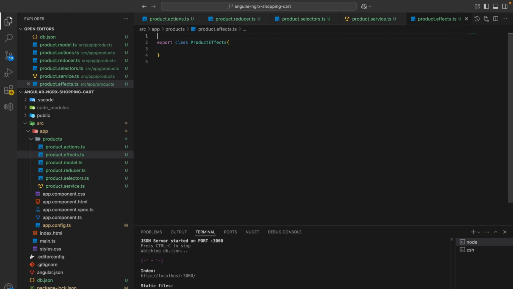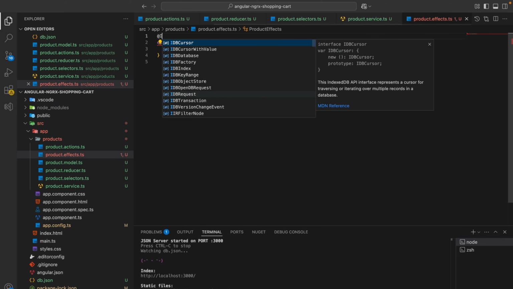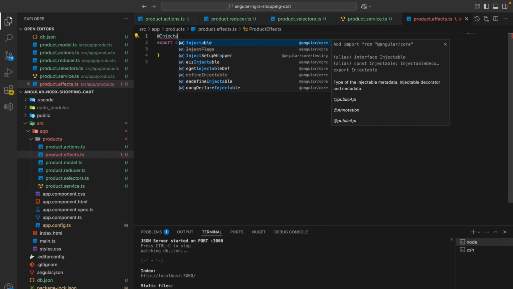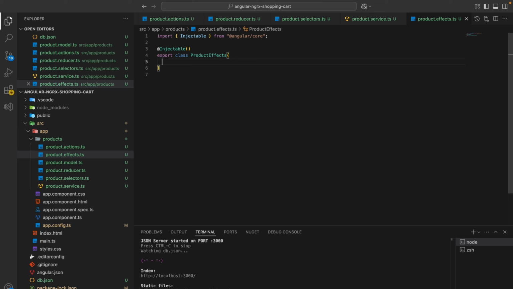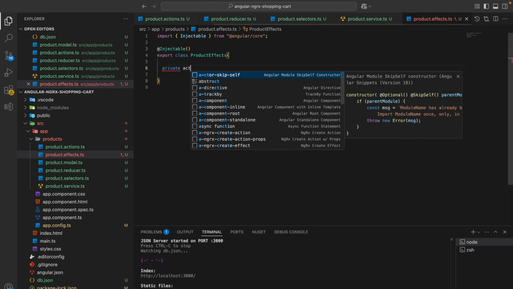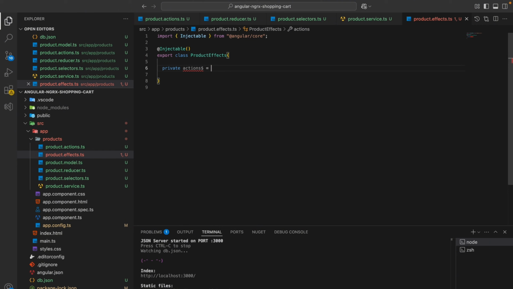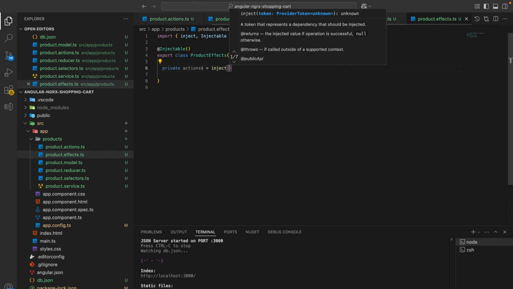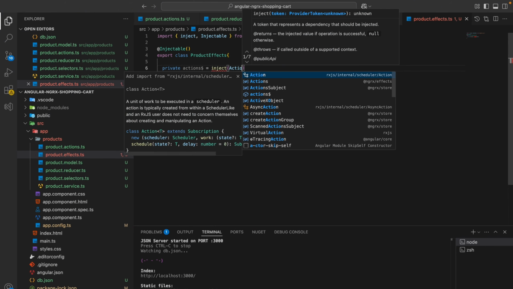So here we will make it @Injectable like this. After this, we need to inject our actions and our product service, as we will be using both of them. So we will use our inject function to do that. So we'll say private actions$ equals inject, and we are going to inject our Actions, which is going to come from our NgRx.